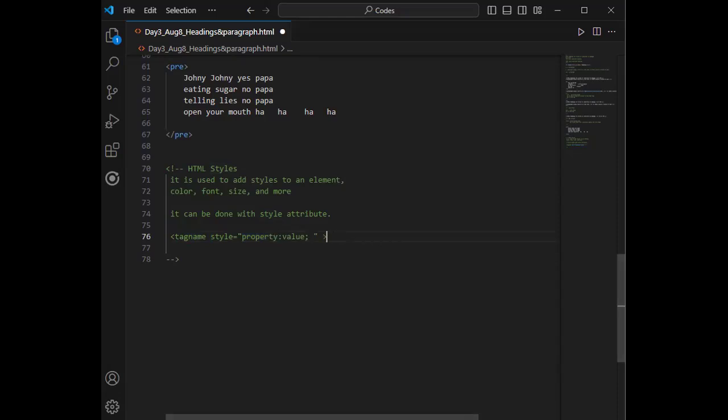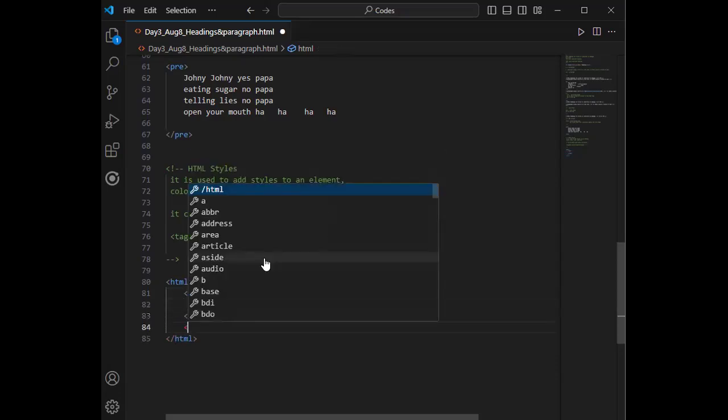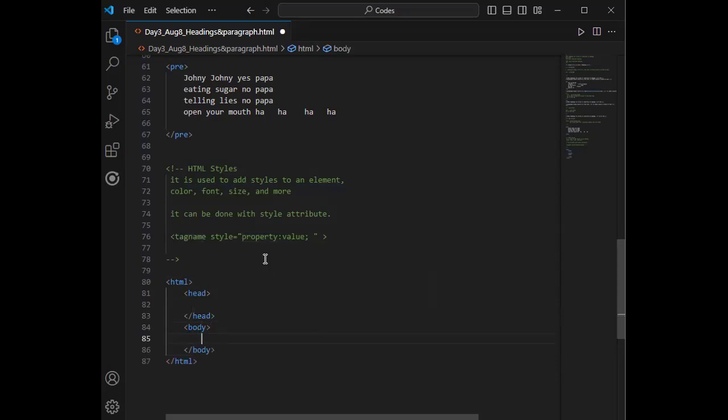All right, so let's deal with that. Generally, we want to give common properties, and we generally set them on the parent element. So what is the parent element? We have HTML as the root element, but HTML has two sections, the head section and the body section. The body section has the page content. Here we put our web page content, whatever you want to show to the user, you put it in the body.